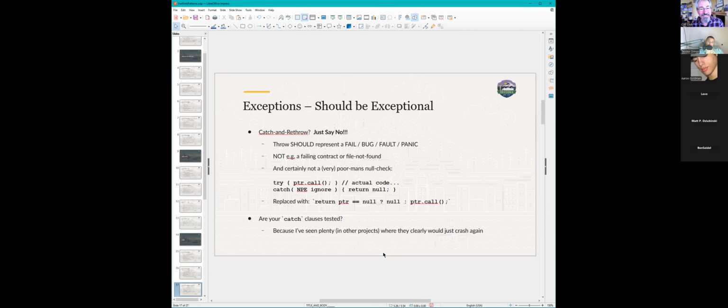All right, next problem with catch clauses is that they're rarely tested thoroughly. Sometimes they are, many times they're not. Not this project. I've seen plenty of times where people wrote a catch because they knew that something could be thrown here, and they didn't know what to do about it. So why the hell were they catching it? So they tried to do something, but they didn't test, and they couldn't actually solve the problem at their level, so they had no chance of solving the problem.